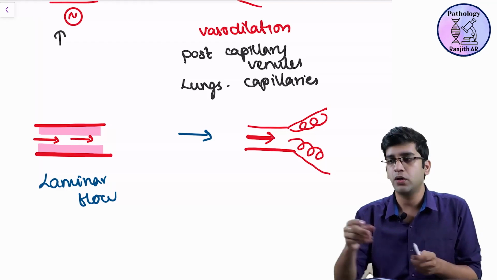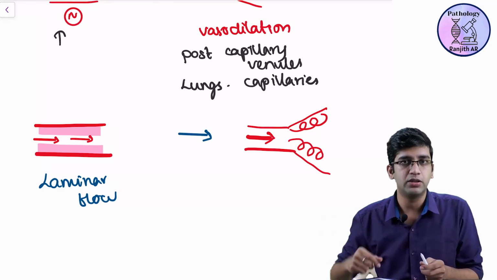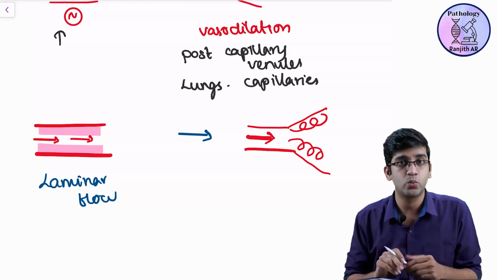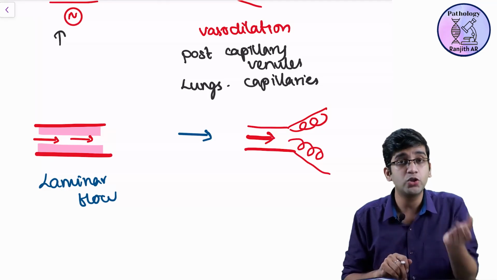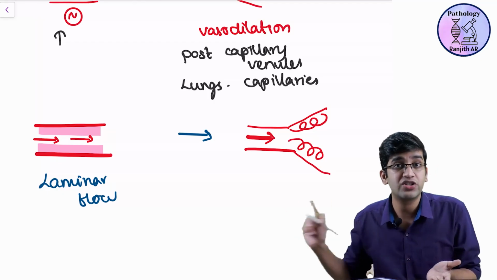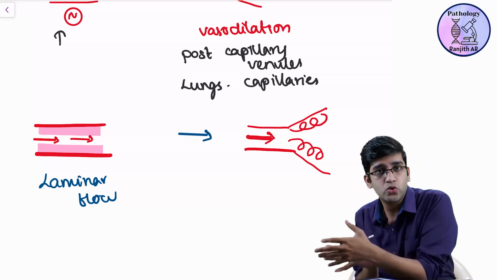Simple thing like when you put salt or sugar in a tumbler and you mix it, that's turbulence. When turbulence happens, what will happen to the bottom? The sugar will go to the bottom, right? The heavy particles will go to the bottom. Here, what is the heavy particle? The cells. When turbulence happens, the cells go to the corner.